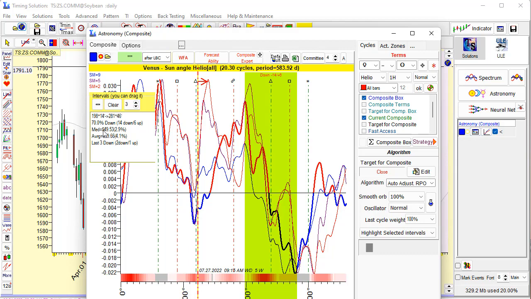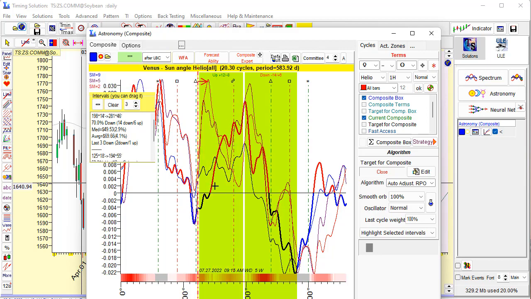Pay attention, if this difference is very big, it's not good. It means that the statistic is irregular, that there are big changes. But here it's so-so, it's okay. Also pay attention to how the last 3 cycles work. In the last 3 cycles it was 2 downs and 1 up. So in the last 3 cycles, this cycle works to the downside as well. This way you can check any predictable zones.